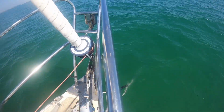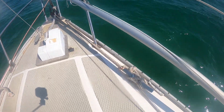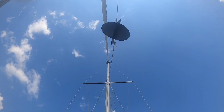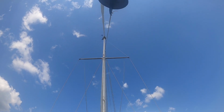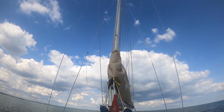As you can see, I've set it up here with two lines coming up from it either side, to two cleats on the bow of the deck. So anyway, as I said, lots been going on. I'll keep you up to date with all things boat and health as I get there.